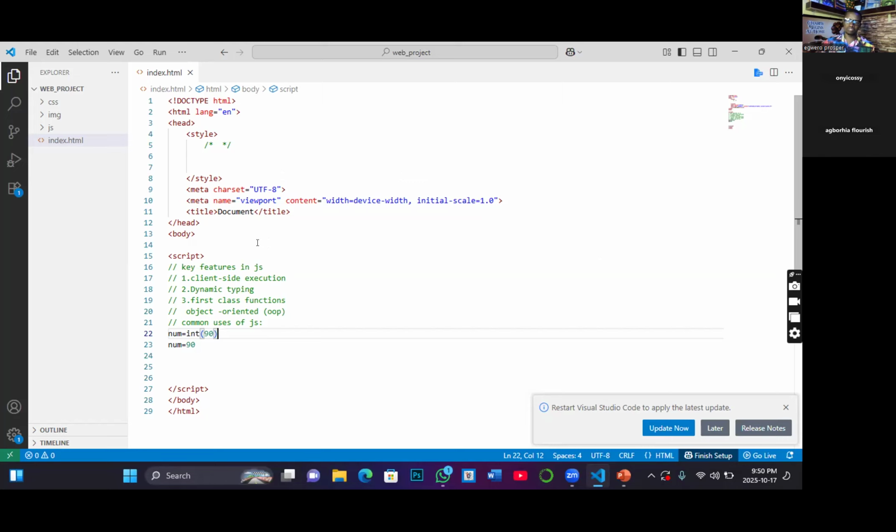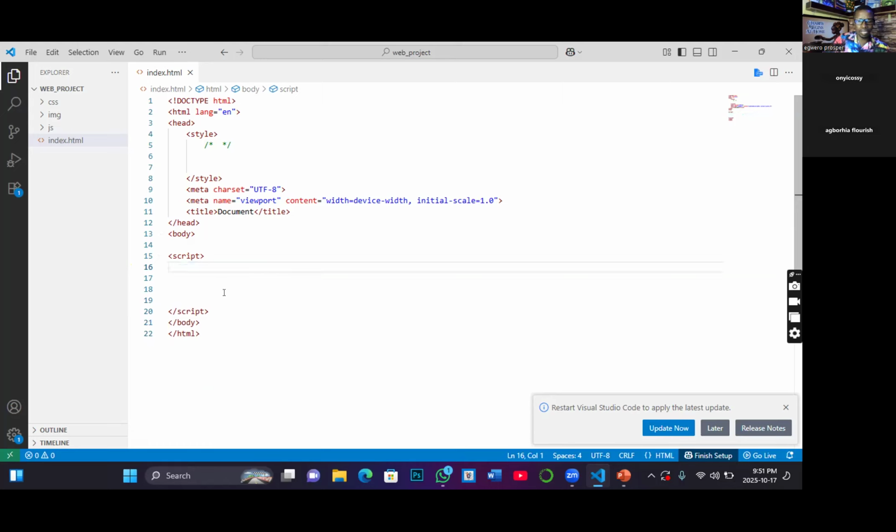There are three ways you can write JavaScript code. The first method is inline, just like the way we have it in CSS, if you can still remember.